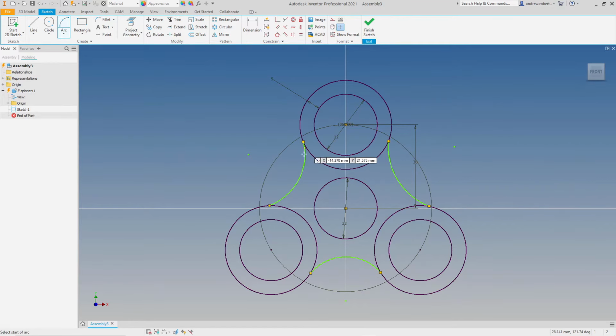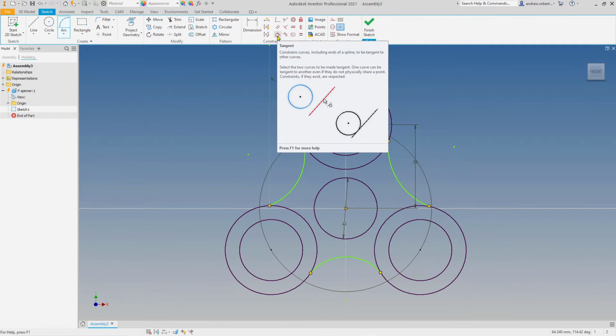Now, this line here is a little bit awkward, a little bit all over the shop. So we want this line coming at a tangent. So coming from here at a perfectly 90-degree tangent. And to do this, have a look at this constraint here. You've got a circle with a line, which pretty well gives it away. If you leave the mouse parked on it, it'll tell you what it does. So it'll join at a tangent.